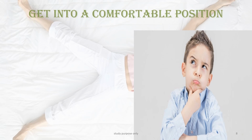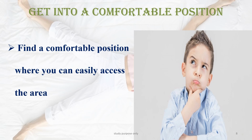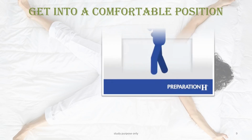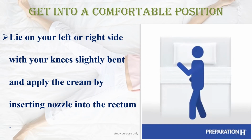Get into a comfortable position. Find a comfortable position where you can easily access the area to apply the cream. Lie on your left or right side with your knees slightly bent and apply the cream by inserting the nozzle into the rectum.